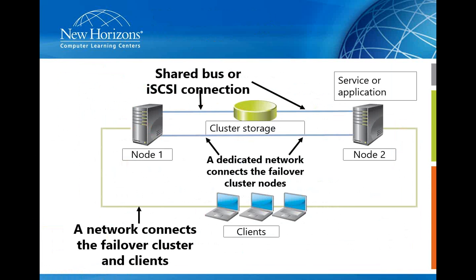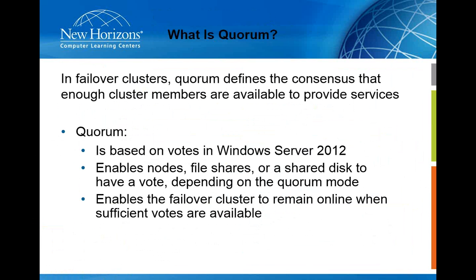All right, so those are the parts that make up the cluster. And the last thing we want to define when we're talking about a cluster is what is called quorum. Quorum defines the consensus that enough cluster members are available to provide the service. You see, a lot of people believe when you make a cluster, you're saying, now I want to keep this service up in perpetuity. That's not really the case. The idea with a cluster is, if I lose one or two things, I'm going to keep the cluster services provided. I want to keep things going.